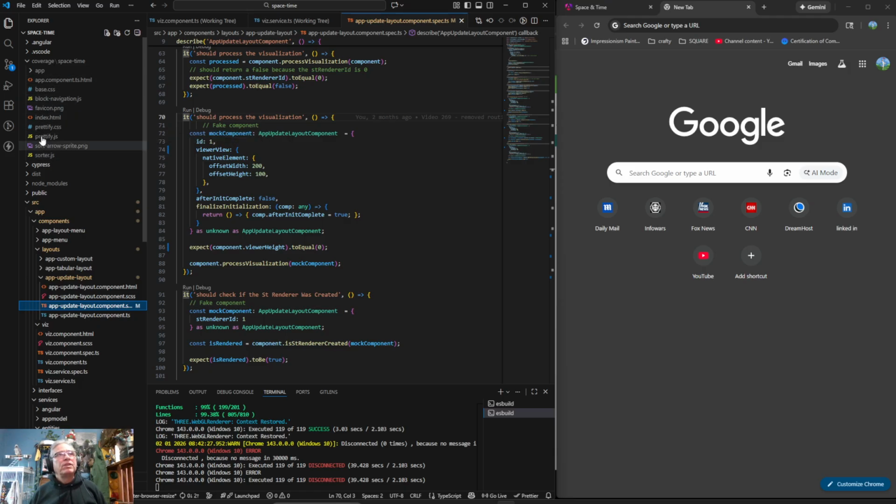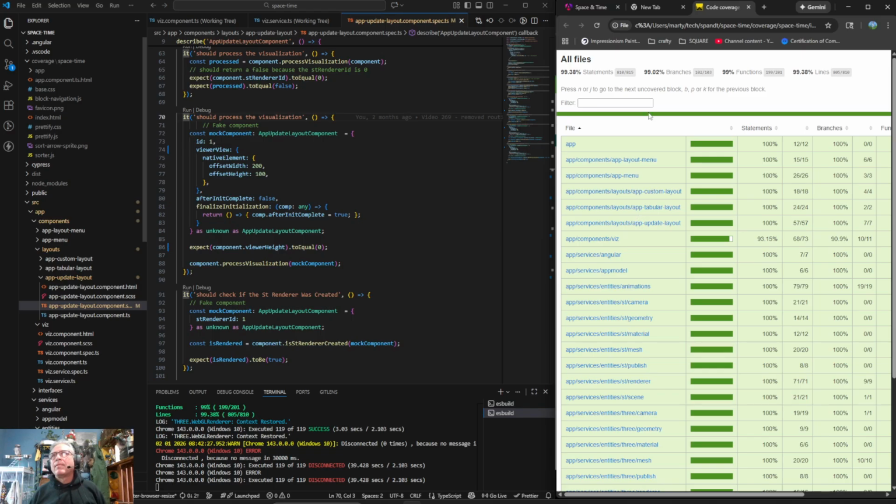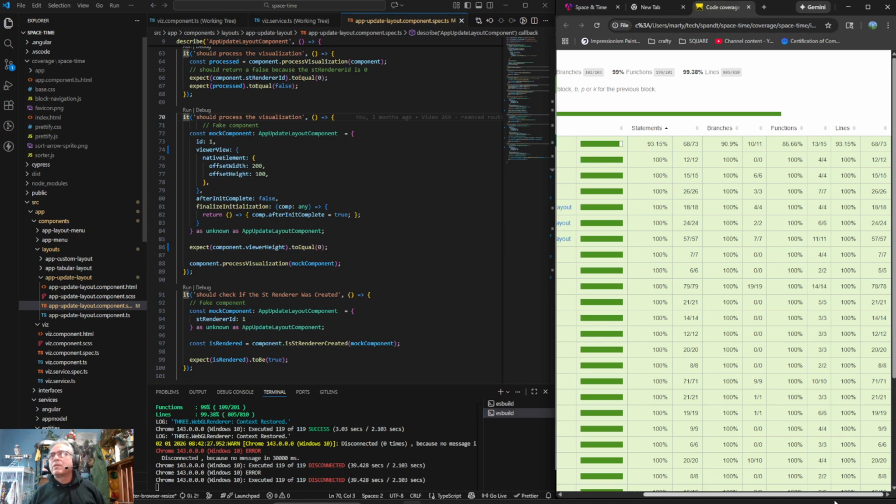So coverage, and I'm looking for index, and I'm going to drag that over here. I'm wondering, okay, statements, other way. So it looks like it was just this one, because I don't see anything less than 100 anywhere else.